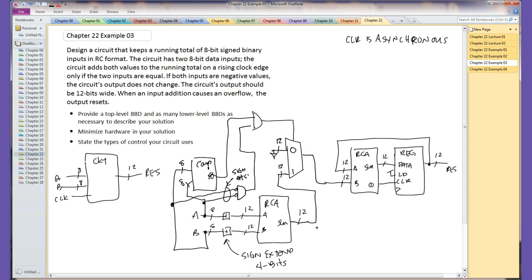Okay, so what controls this circuit? We have a mux here with a control input, and that makes it internal control. Let me do one final check over this problem. We have these that are both control inputs as well. They're both internal, so we don't have to worry about that. At this point, I would call it done.